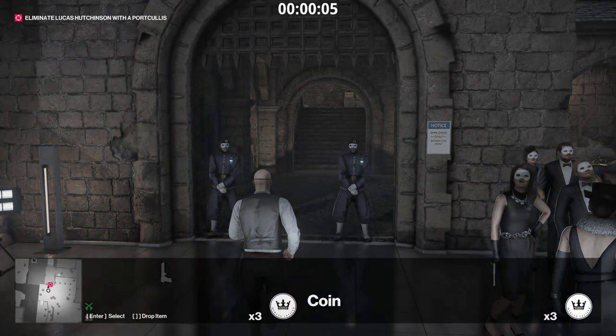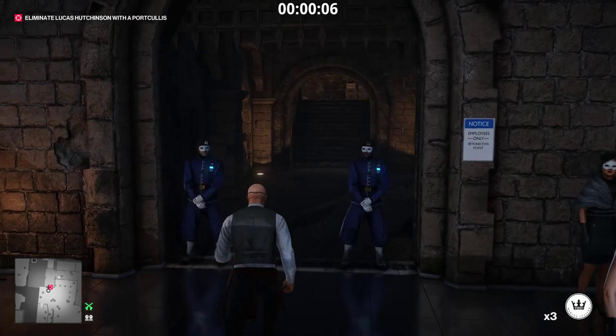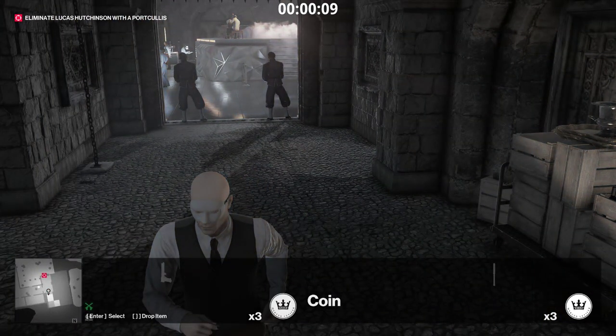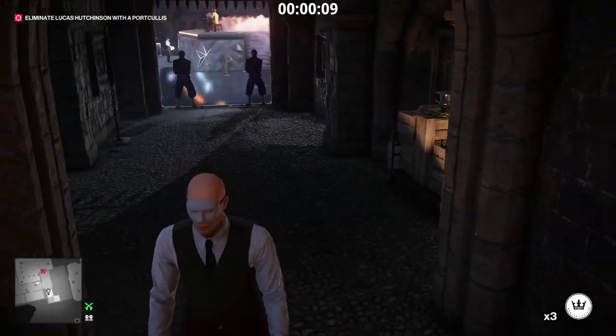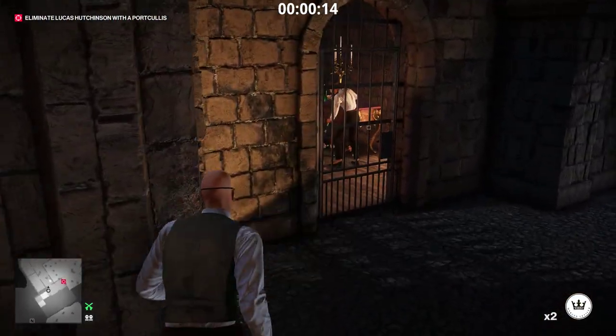I mean, I could be using the Seeker to just poison this guy and make him walk away. But if you don't have the DLC map, then what do you do? Huh? I don't know. That's what we're going to figure out here. Come on! Can you not?